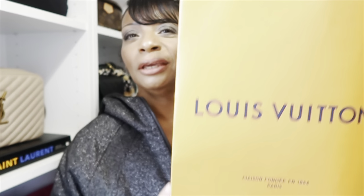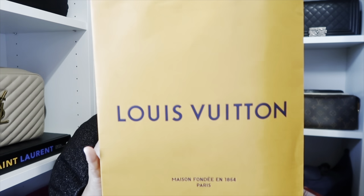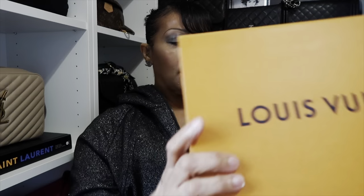Okay, you guys, so as you saw, I unboxed this gift that I got for Christmas. I used my Christmas money. Santa was good to me this year, and I used my money to purchase the Louis Vuitton GM Agenda. And as you saw, it came in this box here with the receipt, the dust bag, tissue paper, and ribbon, all of that in the box.